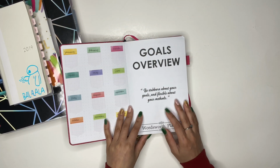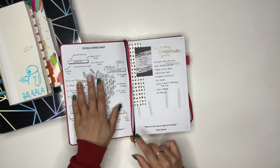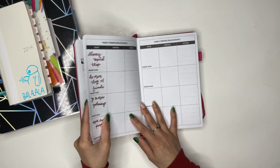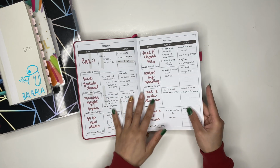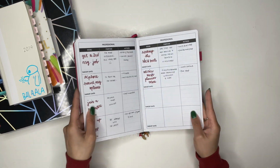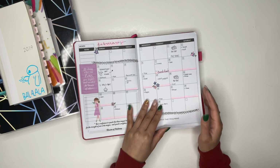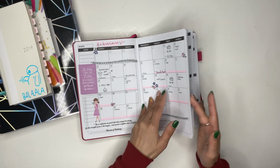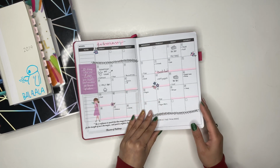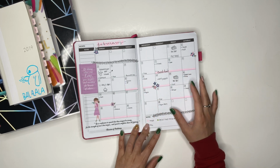I had a purpose for it. I think it was my pre-planning planner. You know, I filled out the sections, did a little vision board right there, have my little goals, and then have those. So I think I used it in February, and I don't know if I used it in March. I think I just used it for a month, actually, which is pretty sad. But it did serve its purpose when I was using it.